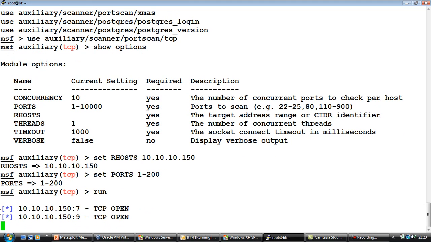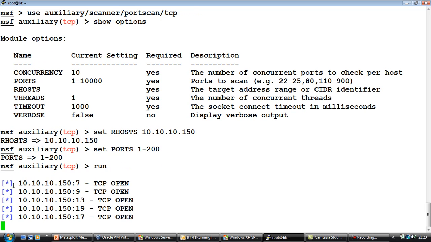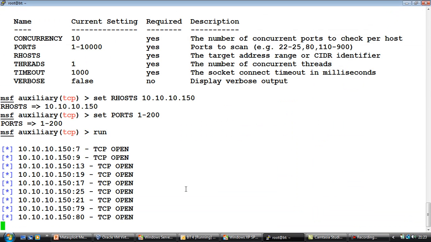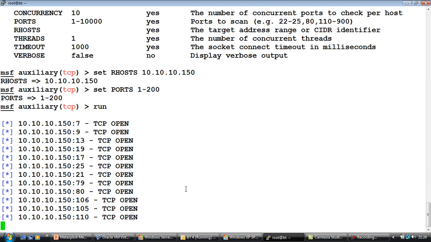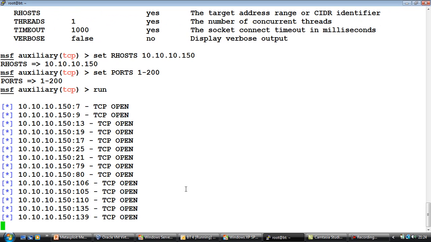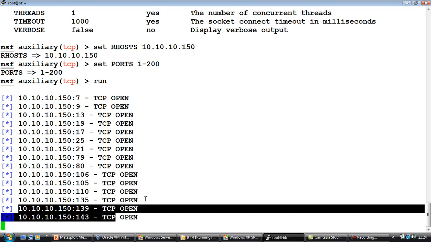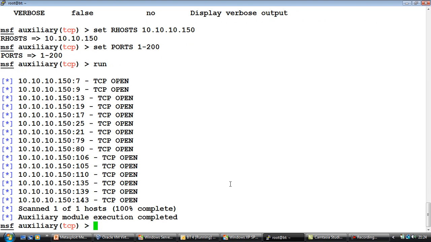So if you notice, now from the attacker machine, we are able to figure out the ports which are open on server 2, right, which is here. And all our port scans are actually going via server 1 to server 2. Awesome, isn't it? Very beautifully done by the Metasploit team. Congratulations to them for such a great tool which they've written. So if you notice, DCE RPC seems to be open on the remote host, which is server 2, having an IP address of 10.10.10.150.